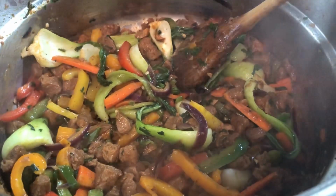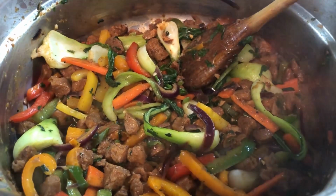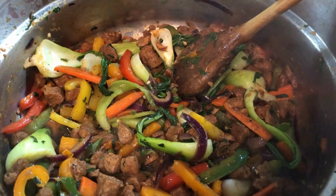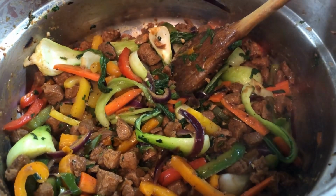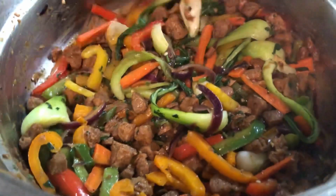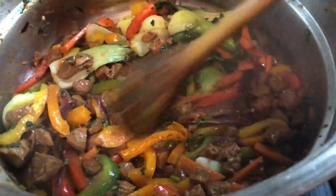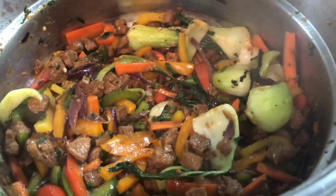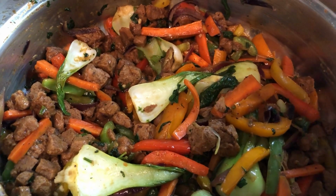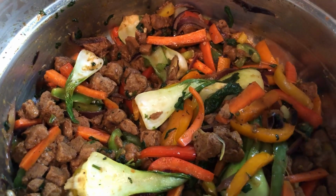Let me know in the comments if you ever had vegetable chowmein with soya chunks before. Most of the time when people are fasting and staying away from meat, they use chunks as a meat substitute. So today I am sharing this recipe for chowmein and chunks, and there's many different ways that you can prepare this. Please leave in the comment and let me know if you ever had chunks. What is your favorite way of having chunks?